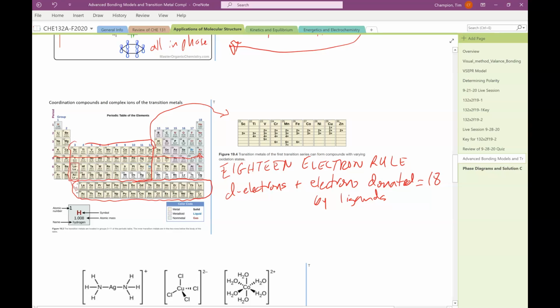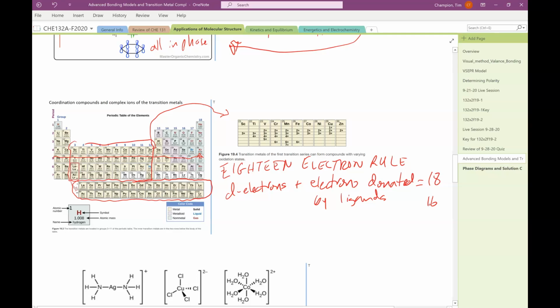It's essentially filling up the lowest energy level orbitals. These have a much more complicated MO diagram. We'll talk about that a little bit later. This rule, though, is just not nearly as hard and fast as the octet rule, and of course, the octet rule has some exceptions. 16 electron complexes are quite common, and there are other ones.